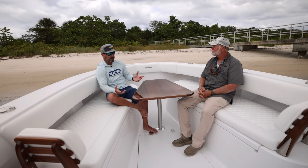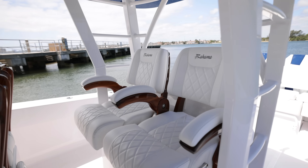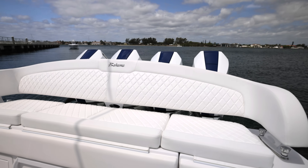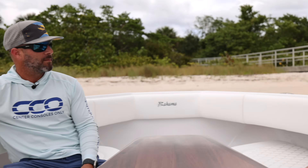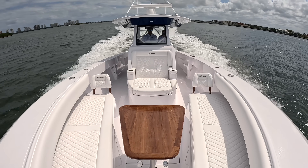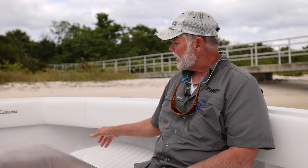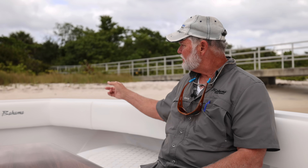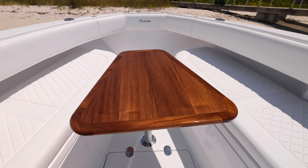These center consoles have three different entertainment areas. This forward area is its own zone. Over at the helm you've got two rows of seats. And then you've got the bench seat and rear-facing mezzanine seat as well. You can have 14 people on this boat hanging out having a good time without getting in each other's way. The girls can cruise and sunbathe up front on the large forward seat — you can lay down with no problem. For fishing, the flush deck all the way to the front is nice for fighting fish, tying up lines, or accessing the bow standing up rather than on your knees.